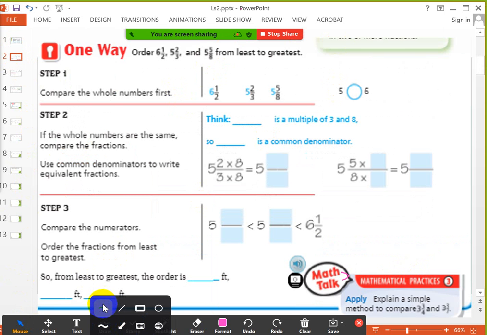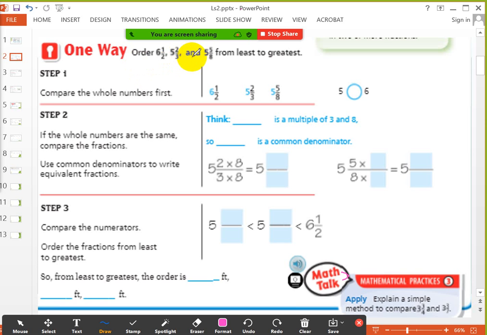In our lesson we will learn how to compare mixed numbers, how to order mixed numbers, and how to compare between decimals and fractions. So I will see now in the first example how to order those mixed numbers. You know that when I want to order numbers, it means I want to order them from the least to the greatest, okay? Or from the greatest to the least.